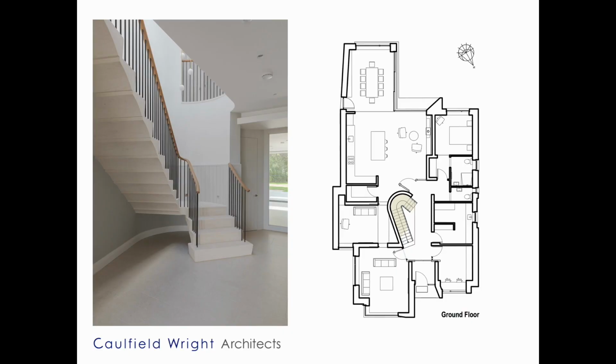We developed the concept for the stairs as a journey. There are some small clues in the plan. We splayed the entrance at the front door, and into the hallway we splayed the entrance to the staircase with the handrails at the edges. The stairs is set towards the back of the hall, so it's visible from the entrance, but allows you to walk along and experience the underside of the staircase and the magic of the apparent but false cantilever. The stairs is made in 2 straight flights, a short set of 4 initially, a semicircular landing, and then a straight flight bringing you to the top.